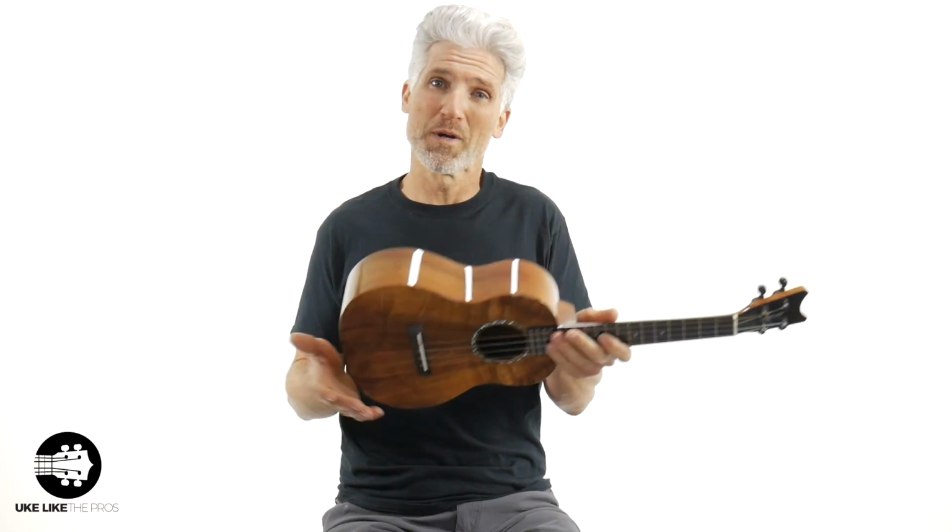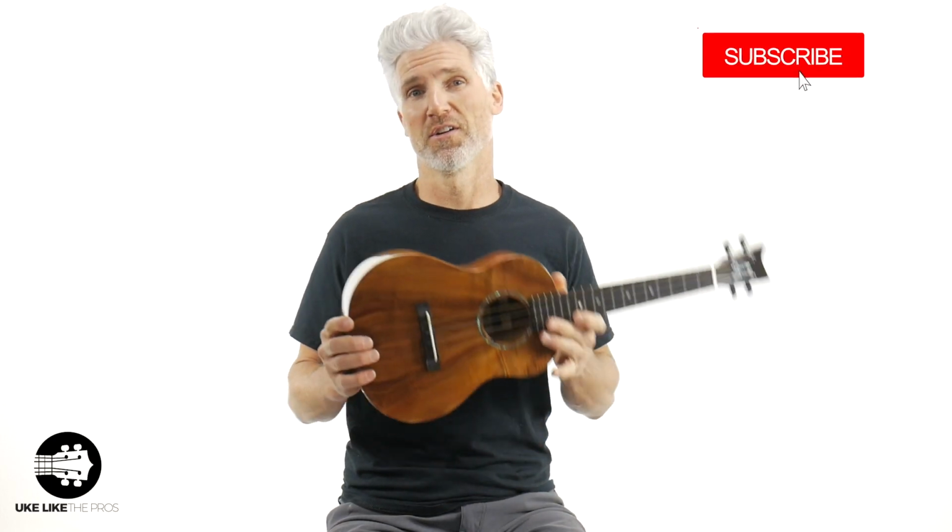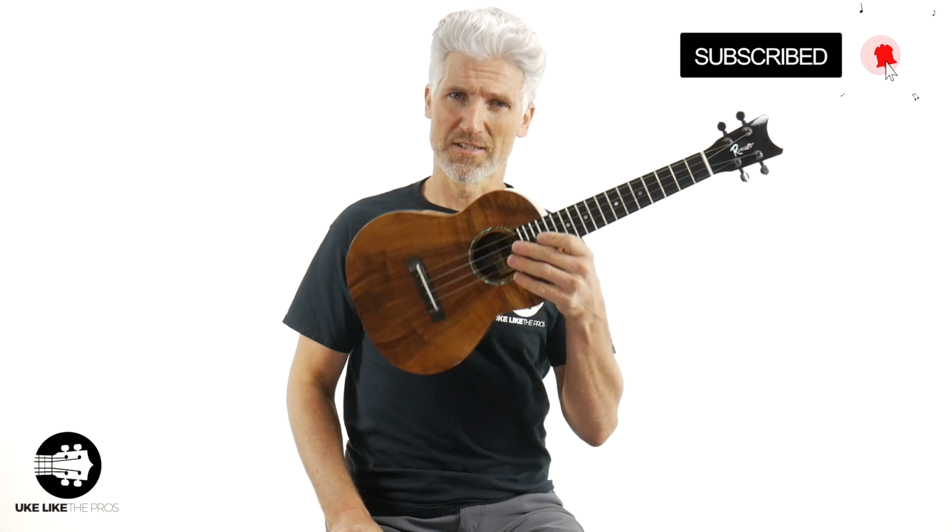A little improvised blues for you. All right, Romero's Creation grand tenor, and this one is all solid Koa wood. This is a stunner. You're gonna love this one. Again, this one is called Conan.